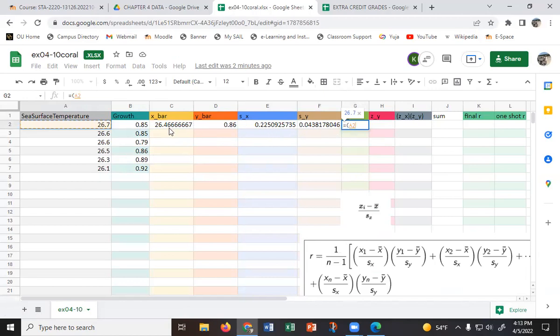As you drag down, it's gonna implicate the X bar of what? C3, C4, right? Which we don't have, right? So I'm gonna put a fixed value here. So minus 26.47. And then divided by, same thing, do not click on the SX, it's not changing, it's the same for every formula. The only thing changing is Xi, 0.23.